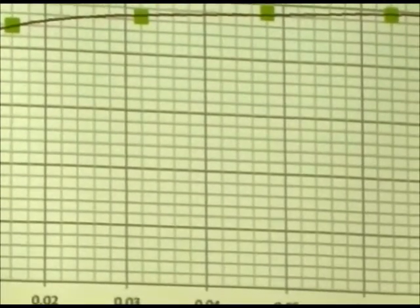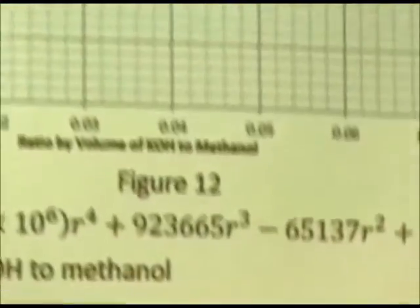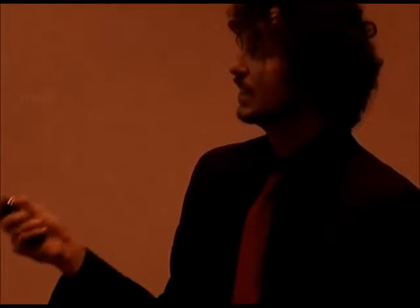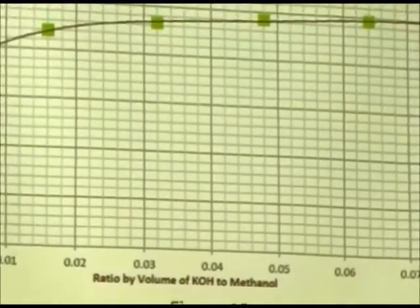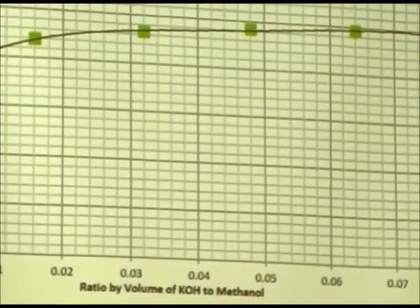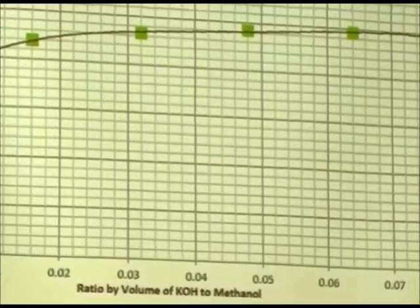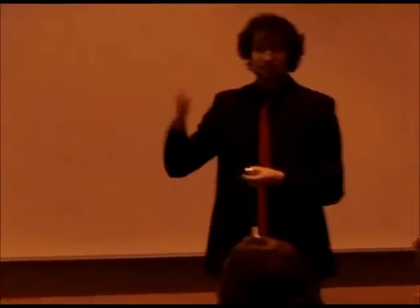We then decided we were going to try and figure out if we could predict the mixing temperature, what the max temperature is per how much volume of potassium hydroxide we add. Now, the only issue with this is that we waited until everything was dissolved before we took the temperature measurements. Thus, we didn't incorporate time into this, so that's kind of a big deal. But anyway, we figured that in a larger scale test, this is the process by which we would create a relationship to determine how much the temperature would rise per ratio of potassium hydroxide added to methanol. And the main idea is if we took the derivative of that relationship, we could determine how much temperature rise there would be per ratio added, like the temperature gradient.